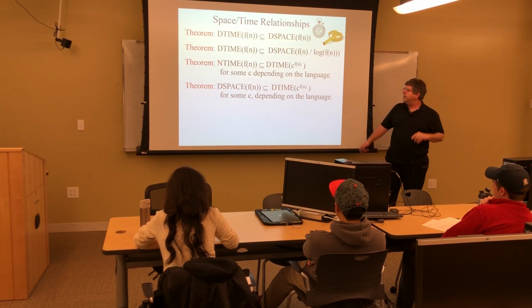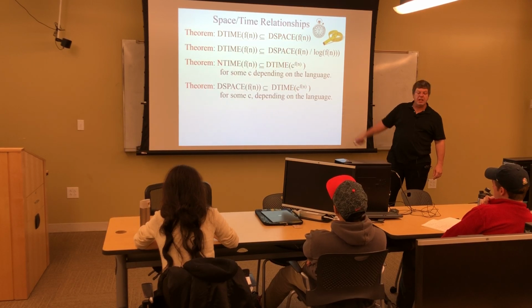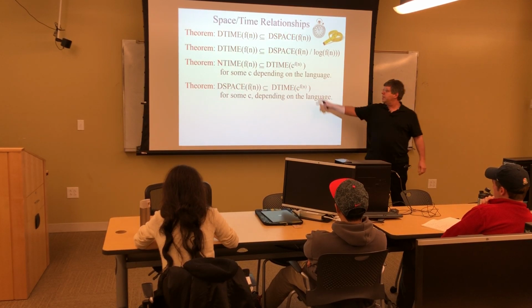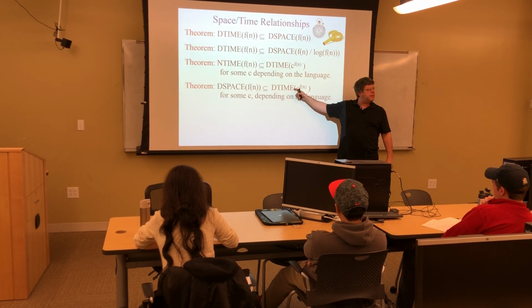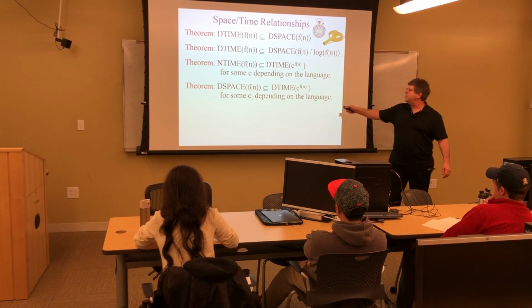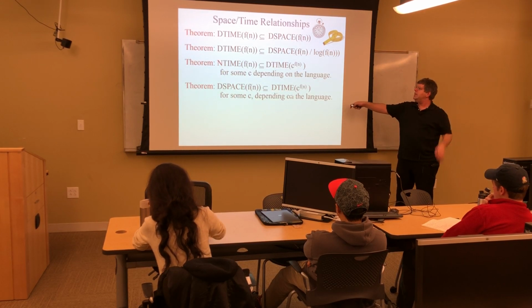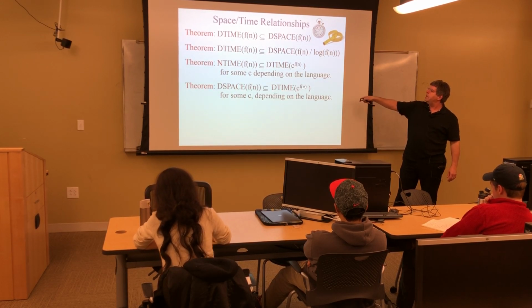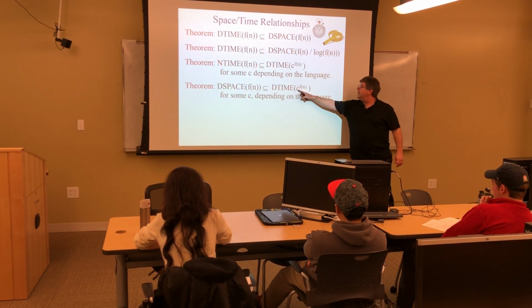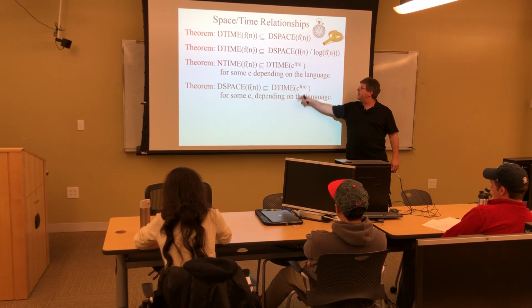So you're simulating arbitrary deterministic space-bounded computations using a lot of time. Here, there's no space-bound. Here, you're also using a lot of space. But in particular, you're using a lot of time to do this. You can also bound the space, so you don't have to use exponential space here. OK, so that's why deterministic space f is a subset of deterministic time c to the f. And that c depends on the alphabet size, on the particular language you're recognizing. It depends on a bunch of different things.